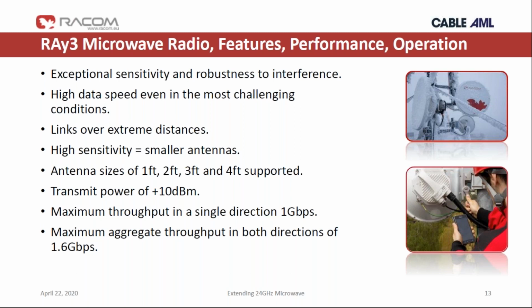Now, there are some questions here about actual capacity. In any one single direction, the product has a maximum throughput of 1 gigabit per second, and it's very much advertised as a 1 gigabit per second radio. Some people do like to look at the capacity as a sum in both directions. If you do that on this product, you get about 1.6 gigabits per second, and I'll explain why you get that. But in essence, the capacity of the radio is a 1 gigabit per second radio, and that's the way to look at it relative to the marketplace.